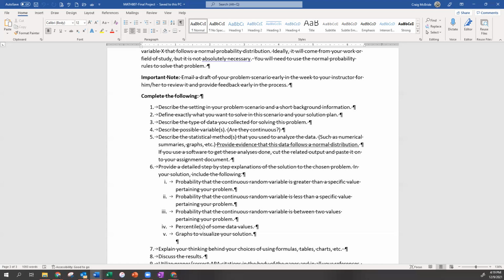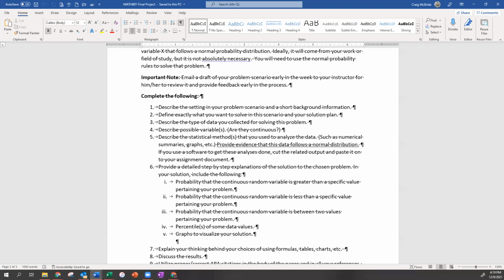Here's a graph of a bell curve showing what it would look like pictorially to be greater than something, because that's the first part. And then for the second part, here's another graph showing what it would look like if we were trying to do the probability of being less than a specific number. And again, just pick whatever that specific number is. And then for 3, here's a picture of what it is to be in between two things, right?